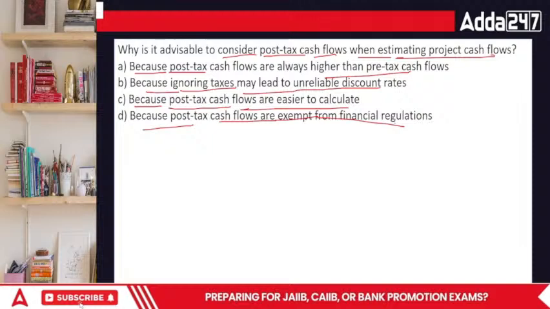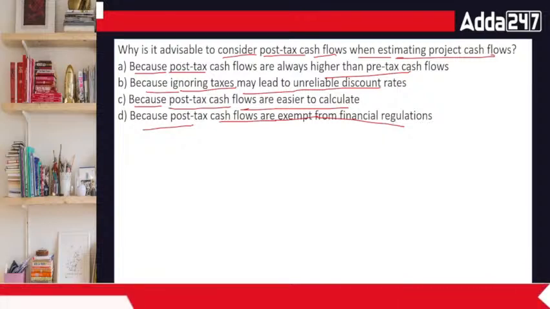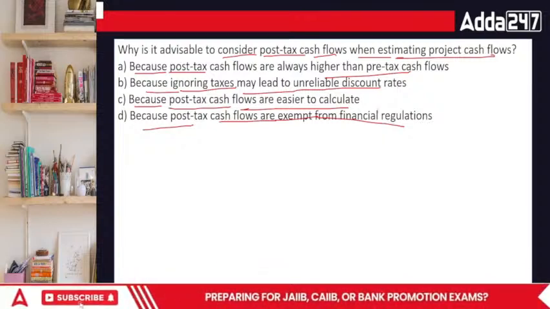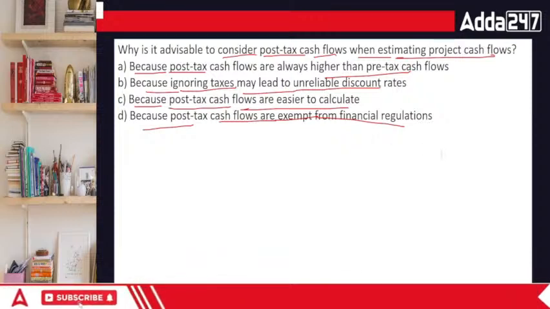What's going to be the answer, everyone? I think if I take the post-tax, then it is correct. Otherwise, whatever I'm getting, that is the wrong cash flows. The wrong cash flows will give us the wrong discount even. You know? Isn't it?